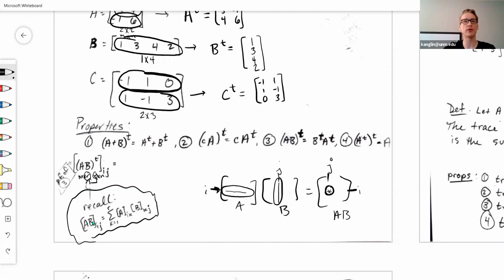So that's all I'm describing right here. That element that sits right there is what you get from taking the ith row of A. I've got the i always indicated in the row index on A, and the jth column of B. So I've got the j always indicated in the column index of B. And all we're doing is multiplying this entry here times this entry here. That's like k equals 1, the first entry here and the first entry here. Then the next entry with the next entry. That's like the k equals 2 term in this sum. All the way up until the last one.